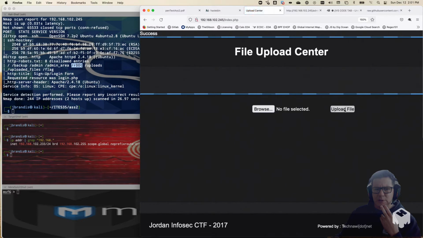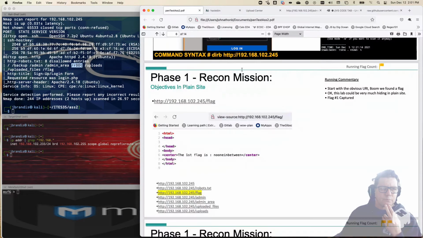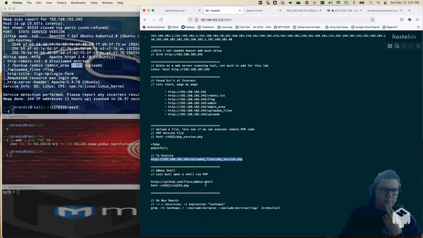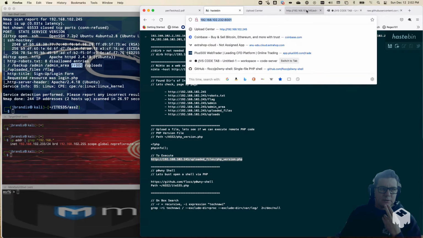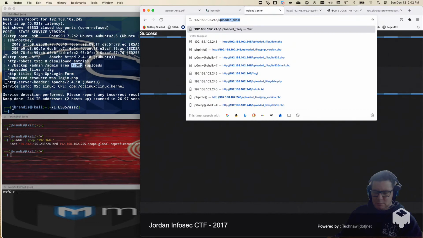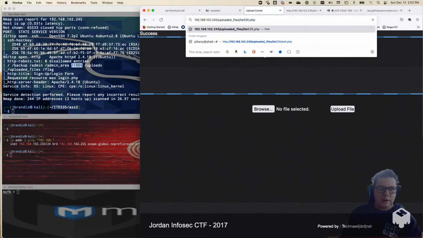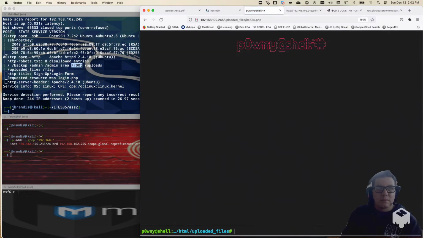Excellent. Now, to save myself some time, actually I'm wondering if this is saving time now. No. I can just go back to the upload center, and it was /uploaded files/ITE535PHP. Now, obviously you can't tab complete if you haven't done it before, but here we go. Ready to blow your mind. Booyaka. We have a shell. Let's zoom in. That's awesome.